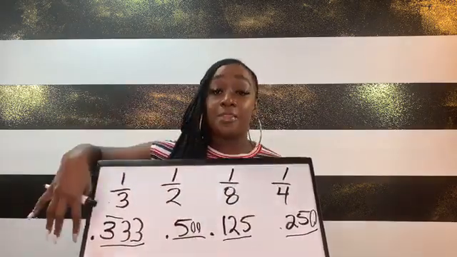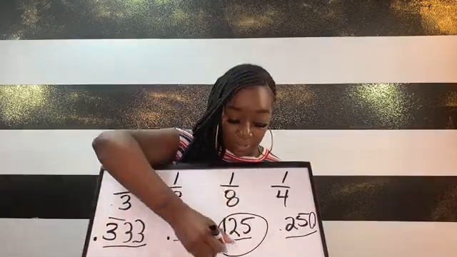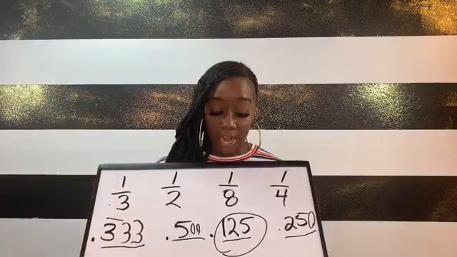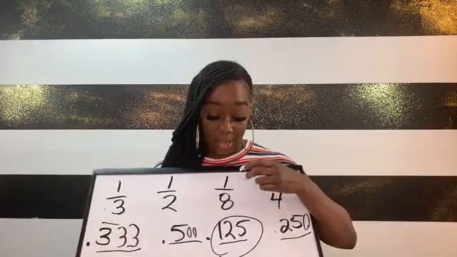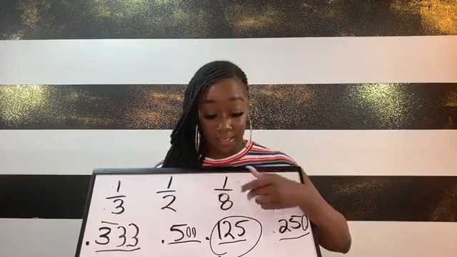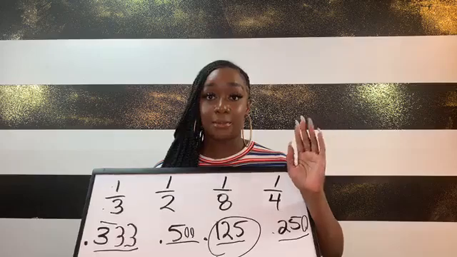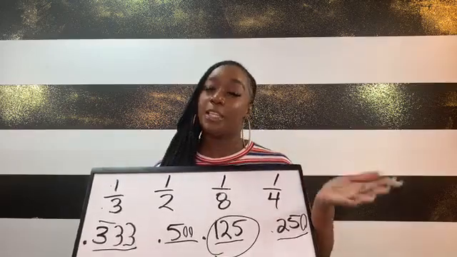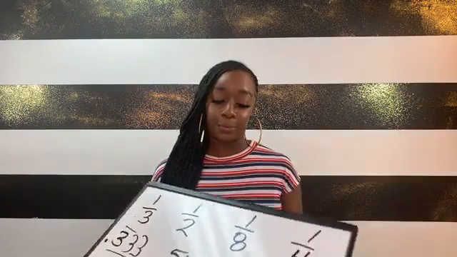Out of all of these values, which one is going to be the smallest? Of course, that would be the 125. Now remember, for your answer choices, you have to convert it back to its original form. So that means that the answer will be 1/8, not 0.125. Make sure you don't make that mistake on your test, because I don't want you to think you got something wrong when you really got it right. You just didn't complete it all the way. Okay?